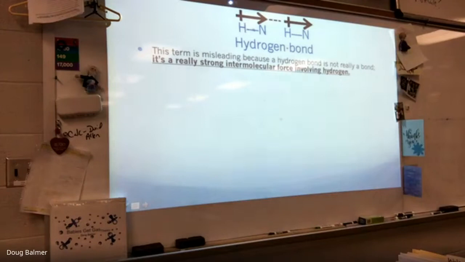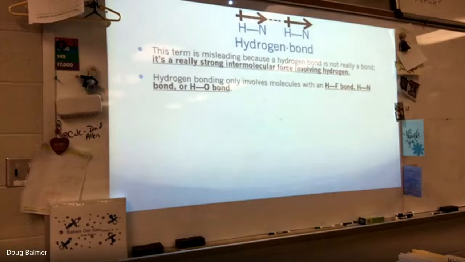So H and N here have a bond. Okay, that is a bond. H and N are bonded together. This attraction between molecules that have H in them and 3 other atoms, that is a hydrogen bond. Now, really it should be called a super strong intermolecular hydrogen force, but they didn't want to call it that, so they called it a hydrogen bond. But it's not really a bond.